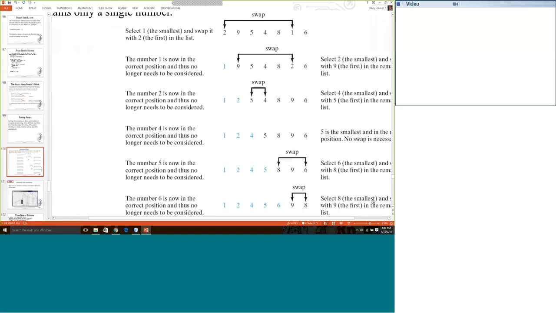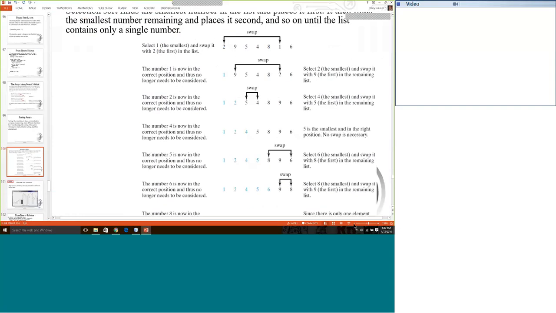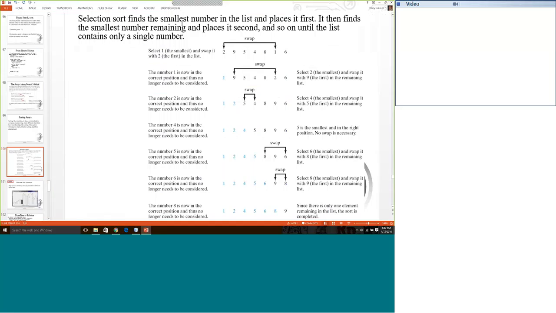Essentially what the selection sort does, I'll read it from the top. The selection sort finds the smallest number in the list and places it first. Then it's locked in. Then it finds the smallest number in the remaining leg of the array and places that second. And it continues on until the list contains only a single number.